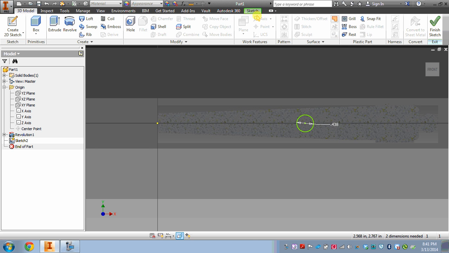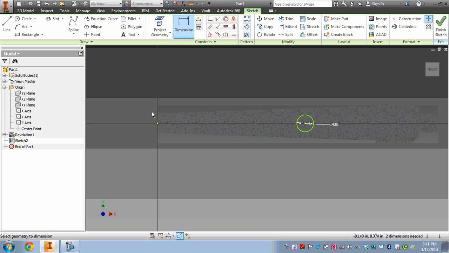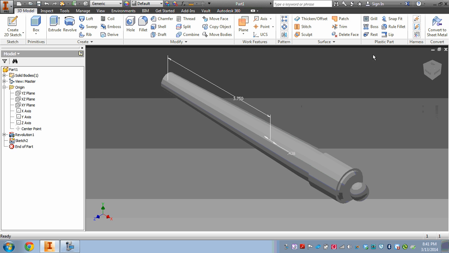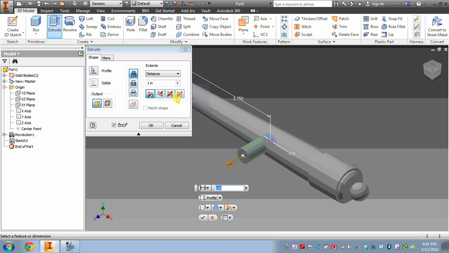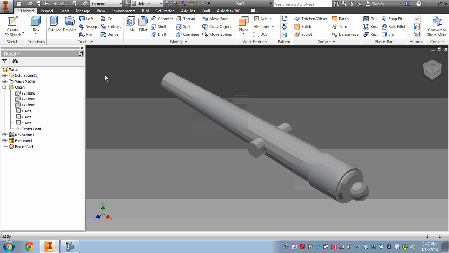So we can come back over here, go to our sketch, and do a dimension from origin to the center. We'll type 3.75, and do a horizontal constraint. Select the origin to the point there. Now it's constrained. Let's finish it. And what we're going to do now is an extrude. Select that. We're going to say both ways. We're going to set up a little formula there: 2 minus 3 divided by 8 minus 3 divided by 8. And that gives our length.